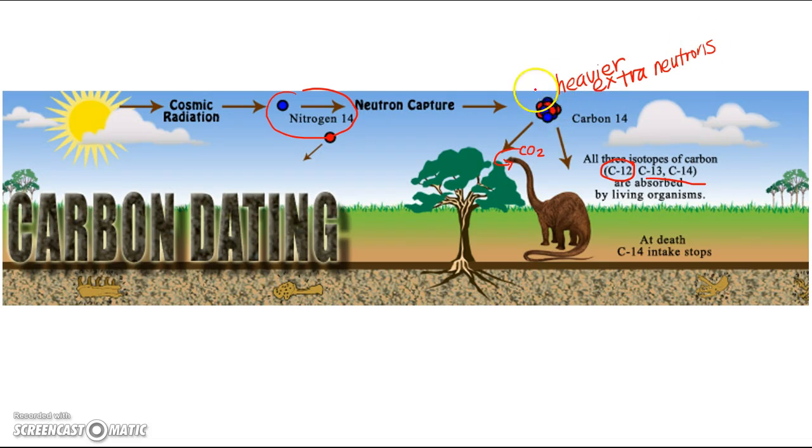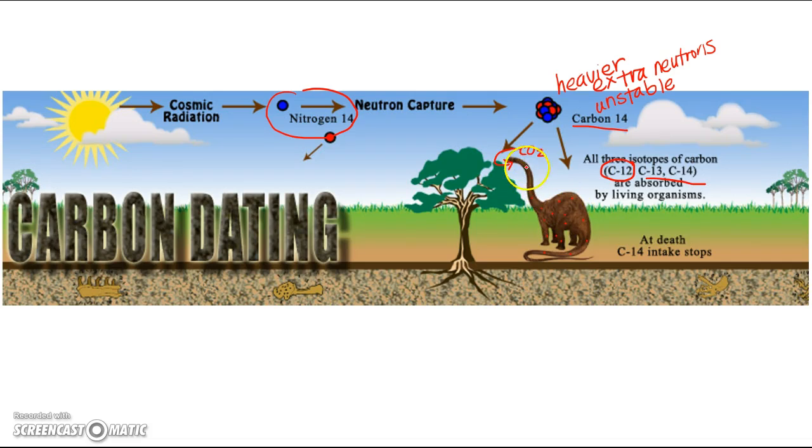Okay, now when it absorbs these extra neutrons, it's very unstable. It's going to want to get rid of those neutrons, and every time it does get rid of neutrons, some energy is going to be released. All right, but let's go back. So some of the carbon dioxide is actually going to be this carbon-14, the special radioactive form of carbon, okay? And so some of it's going to be normal CO2 going in, some of it's going to be heavy carbon-14 CO2 going in. So pieces of its body are going to be composed of a heavier form of carbon.